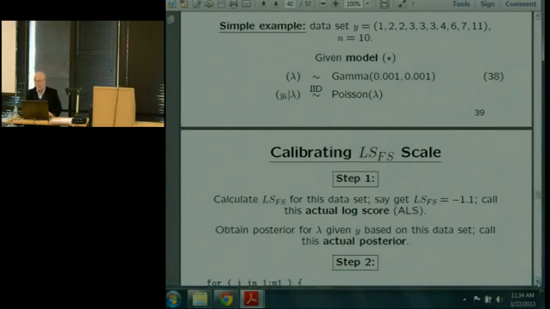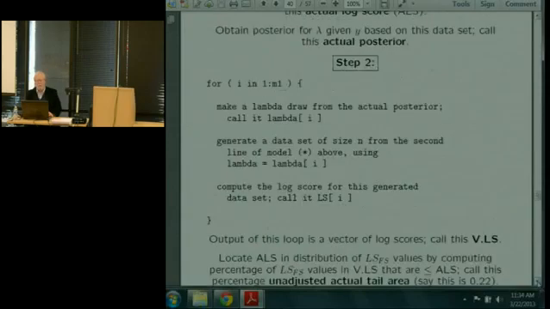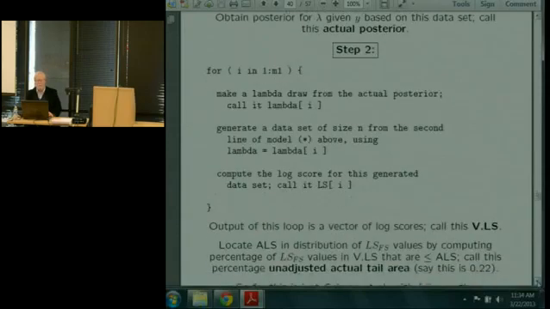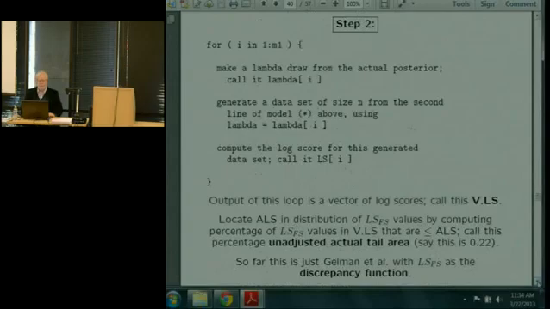So far we know what our log score is for our data set, and now we're going to try to figure out where that number lands in a well-calibrated comparison distribution. Step 2 goes like this. And this is the part that Gelman and his colleagues suggested doing. Pick a number M1, which is a large enough number of simulation replications to get a good idea what's going on. M1 should be a number like 1,000 or 10,000.